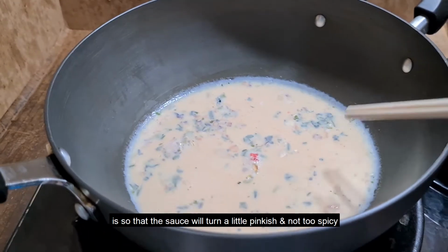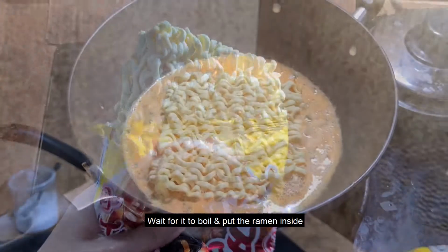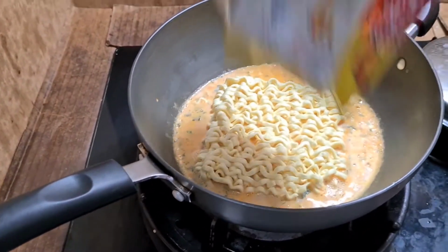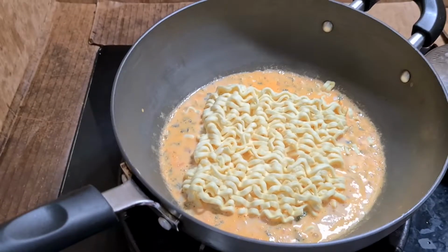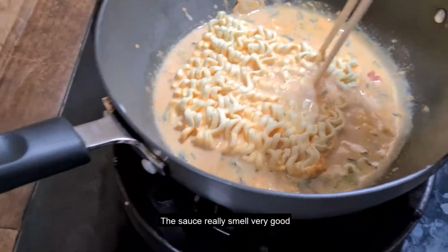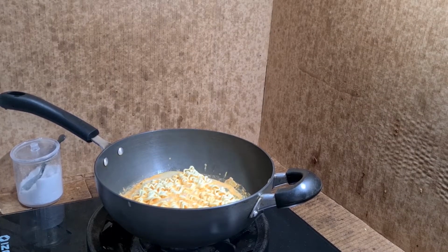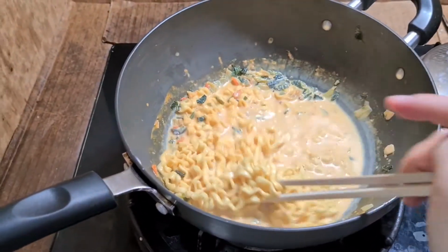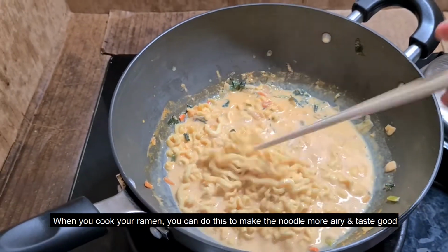The sauce can become a little pinkish and it's not too spicy for you. Yummy! So now we are going to cook this ramen and make it soft. The sauce really smells very good. So when you cook your ramen, you can do this to make the noodle more airy and taste good.